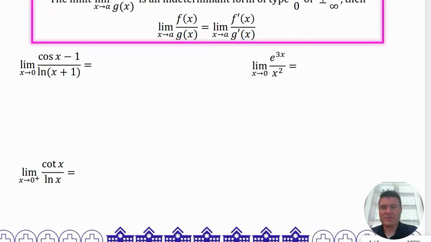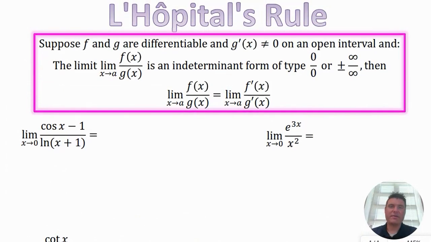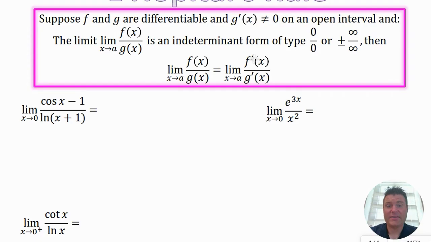Let's get into this. Pretty much what we're going to talk about here is if we have a limit that is in the form of 0 over 0, then we can use L'Hopital's rule, or if we're in the form of any type of infinity over infinity, we can use L'Hopital's rule. What it does is, if we can find the derivative of the numerator and the derivative of the denominator and we get an actual answer, then we're good to go. Again, that only works if the original is in the form of 0 over 0.